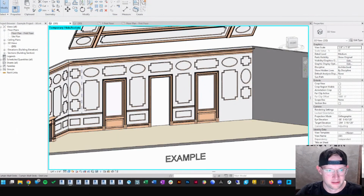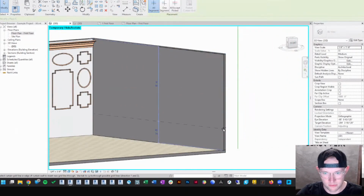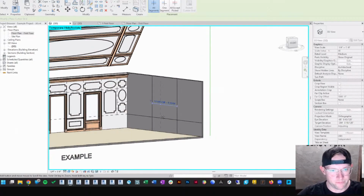And let's maybe do this pattern to match the wall across it. So we're going to put in some curtain grids. The great thing about curtain walls is they always try to snap to centers or thirds. So let's break it up into thirds. I think what's nice about showing it this way for people who aren't comfortable with curtain walls is showing it without the empty panel. The reason you weren't seeing panels before is there's a family called an empty system panel, and it makes it so you don't see all this. But by doing this, people can visually see those.